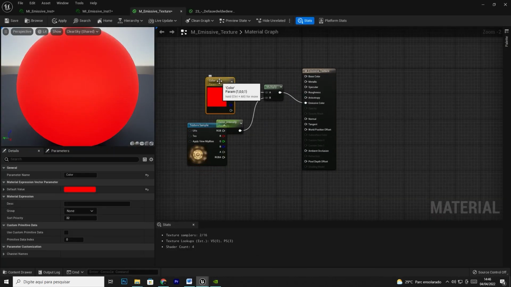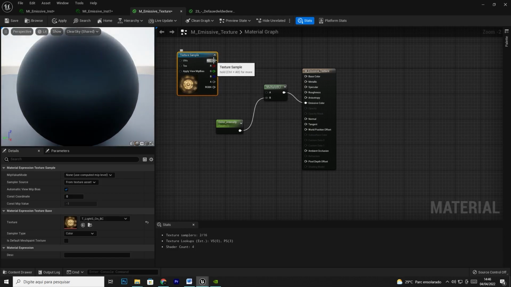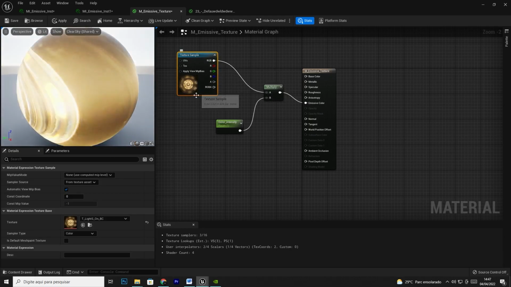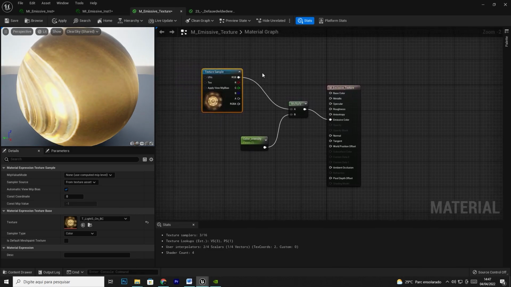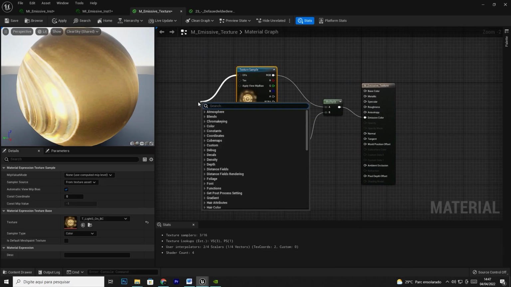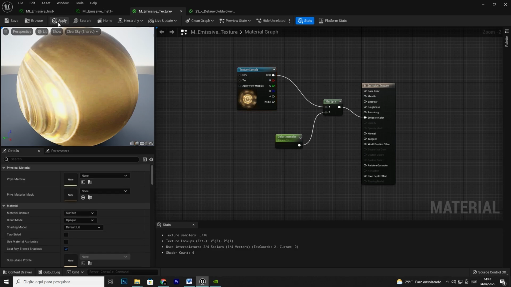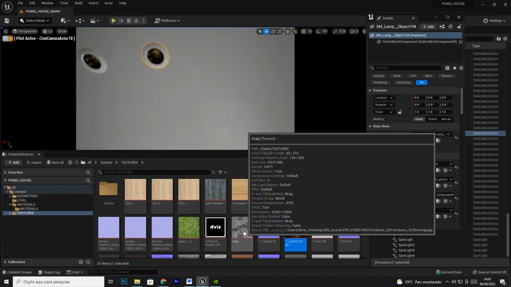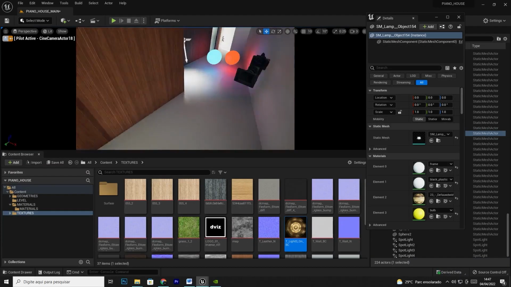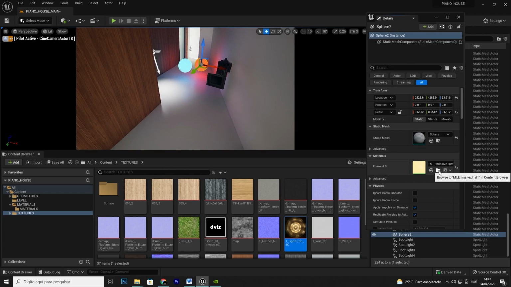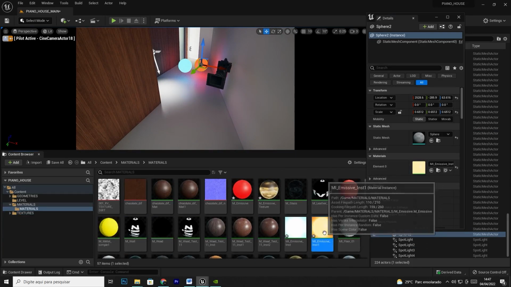Let's work on this now. I can change it here. My constant of 3 vectors that was for color, now I can use for a texture. You see this? And as in all material, you can, for example, add a node to control the repetition, the rotation. Okay, the same concepts that we learned. Okay, I'm gonna apply it and I'm gonna close it. Look at our material, our emissive material here. Let's see, look at this.